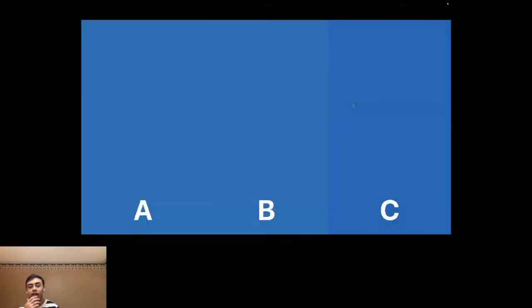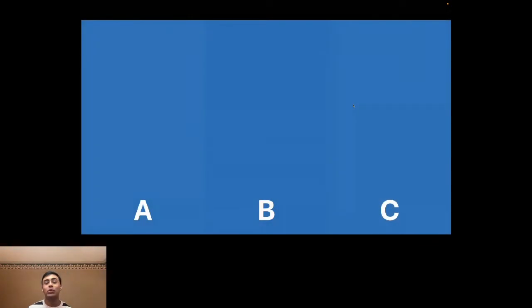Let's go a little bit harder, right? We have three shades of blue here, A, B, and C. You can probably tell, I'll give you a second, that C is the one that's different, right? Pretty obvious. Similarly, give that a few seconds. You can probably tell that the one shade of blue that's different here is, of course, B.